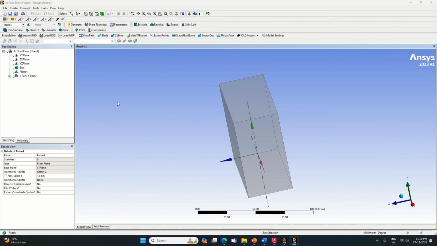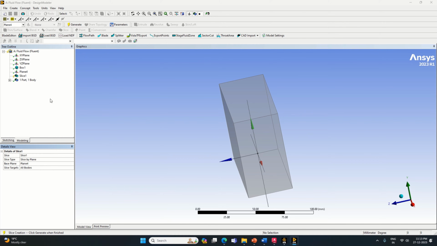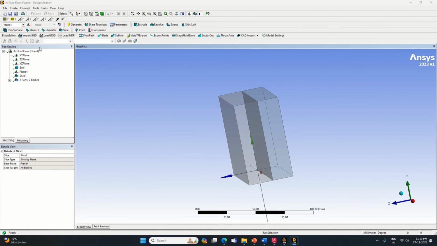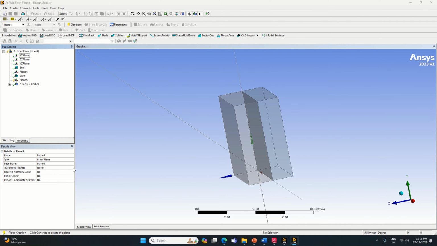So here you will be having this one, then make it a slice operation. So apply plane 4, so it will become a slice. After that, again one more time create one more plane. So plane 4, or you can take it both ways, you can keep it plane 4 also. Only thing, the offset will be Z, that is equal to 3.